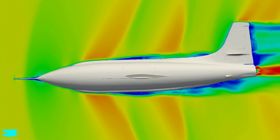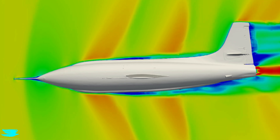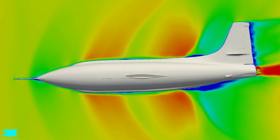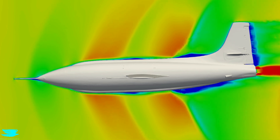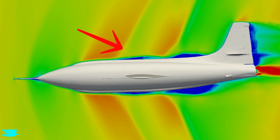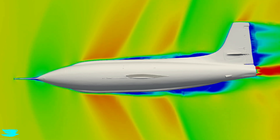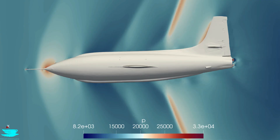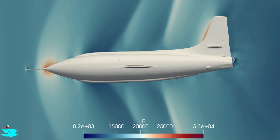The following cut planes show the velocity where different colours correspond to different velocities. The exact velocities aren't that important — the more important points are where the colours change rapidly. For example, you can see how it goes from red to green in a very short distance. That means the airspeed has dropped dramatically, and that corresponds to a shockwave. We also have corresponding pressure plots, and we'll be using these colour changes to help us understand what's going on and how they correspond to the aerodynamics that occurred on the plane during its first supersonic flight.